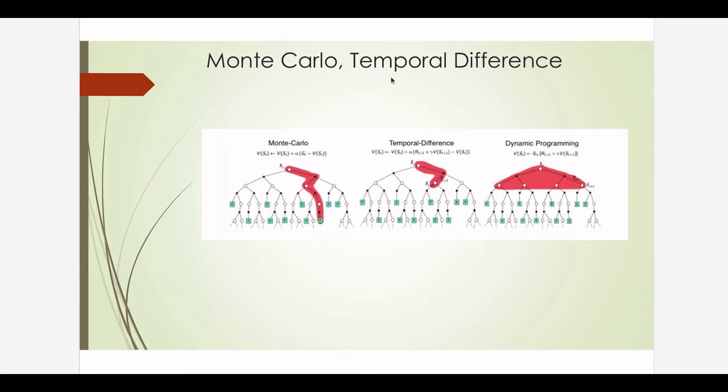Now, in a Monte Carlo approach, the learning happens by looking at the complete episode. That is, it starts from Monday to Friday. It looks at the complete episode of sales from Monday to Friday. It's not just sales alone. It's the inventory you keep at each level each day, how the sales have happened, what revenues you get, and what profits you make based on inventory which is not sold, etc. So it looks at the complete episode from Monday to Friday to do the learning. That's the approach of Monte Carlo.